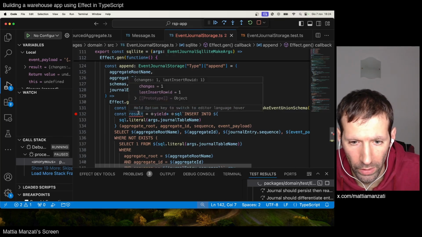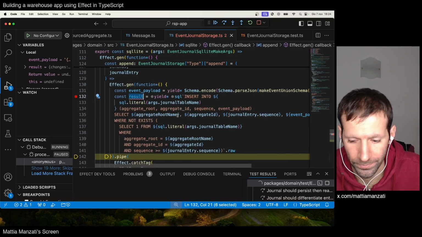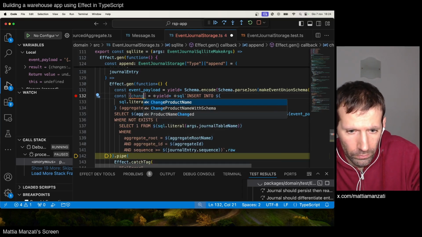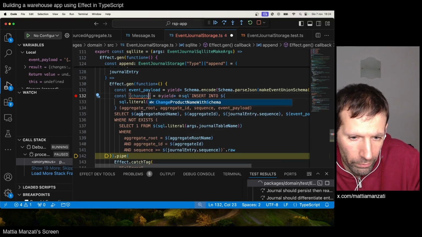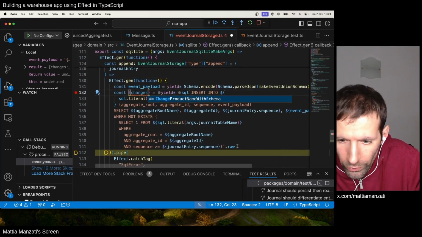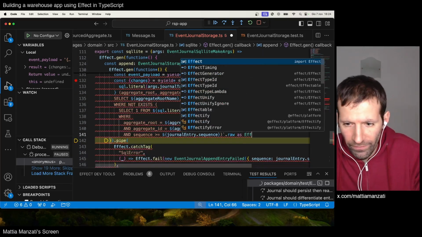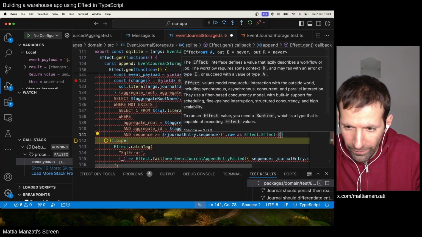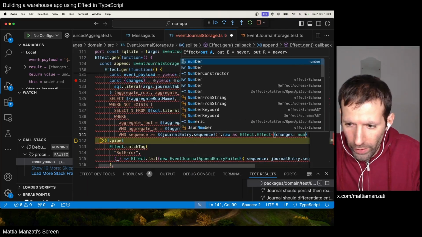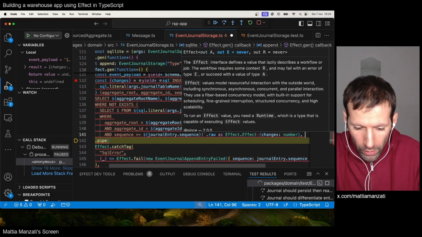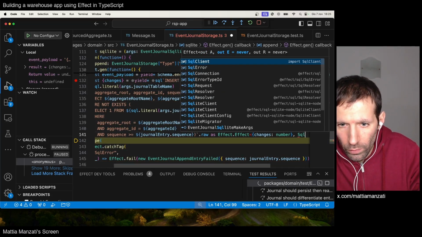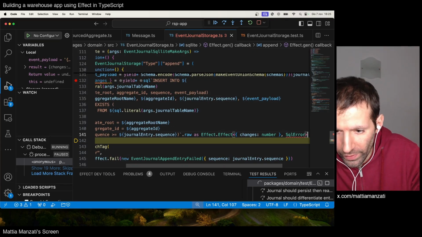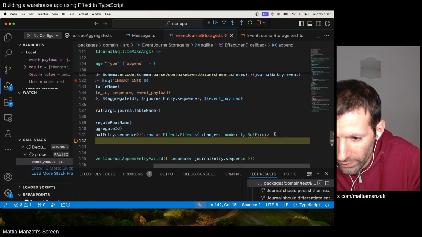Okay, so we can do something like changes, or even better, dot row as effect dot effect, and here we will have changes as a number, and then we have a possible error that could be SQL error, and nothing as a requirement. Yeah, SQL error dot SQL error.